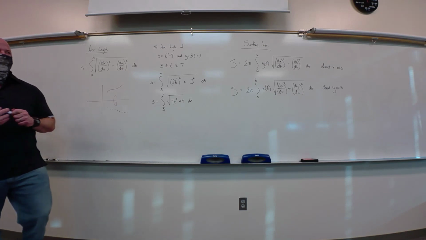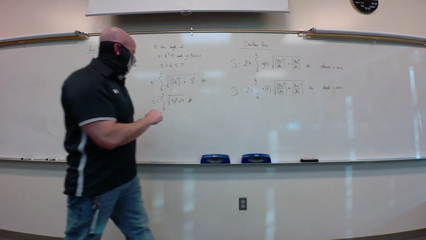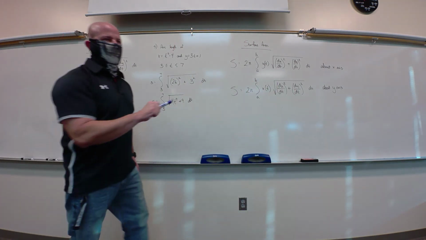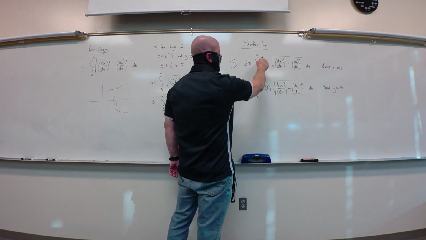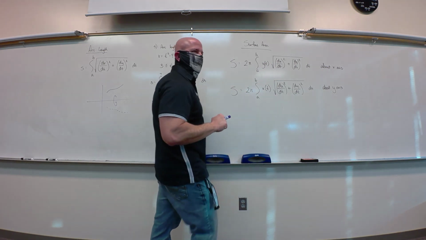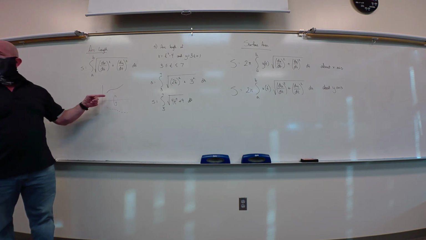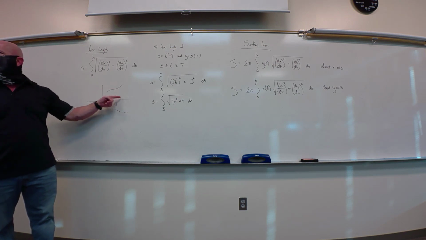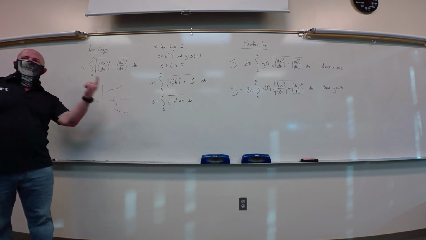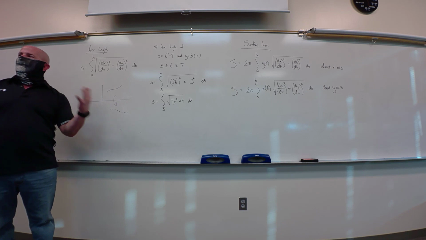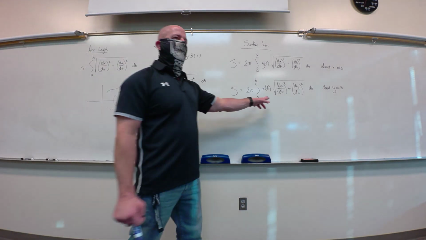All right, so arc length, length of the curve, rotation, then these two guys. Y of t is in front if we're going about the x-axis. Look at this one. If I'm going about the x-axis, how far am I from the x-axis? Y units. If I were going to go this way about the y-axis, my figure would be x units from the y-axis. That's why the x of t is in front.